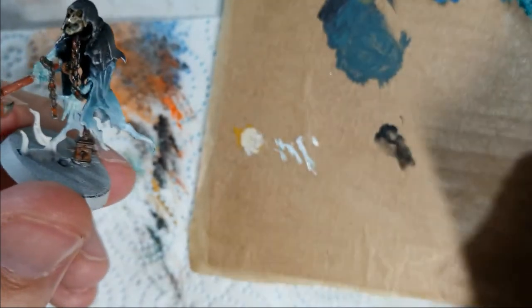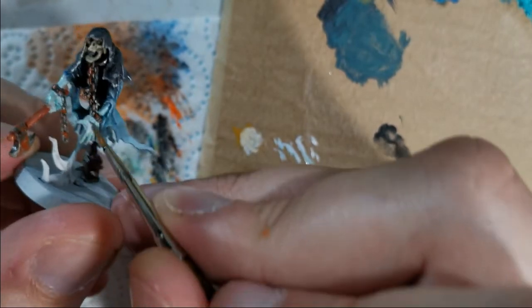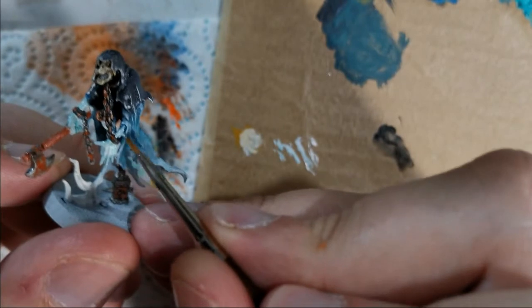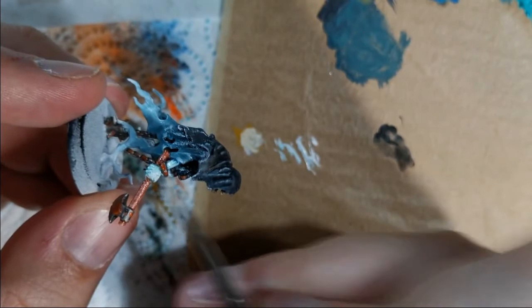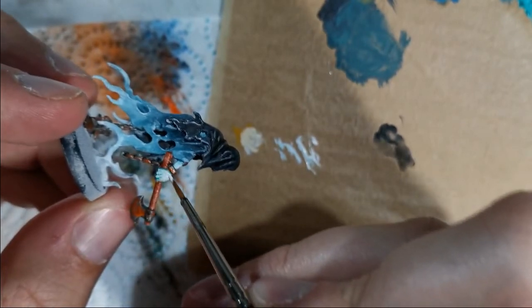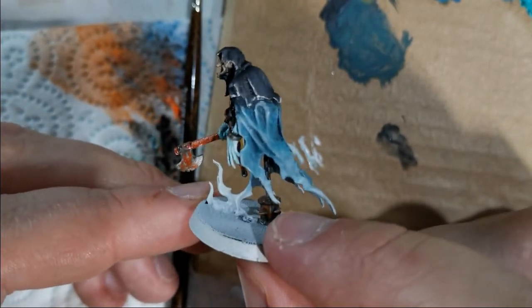Obviously, for each stage that I've shown, if you spend a little bit more time, you get an even nicer result. So, go here, good. Use the white, that's the white flesh tone, which is practically white, very slightly off white, to continue highlighting up. You can play around with the blends on the cloak to get them exactly where you want them, and such like, playing around with the black cloth and all of that. The fun with oils is that this will stay wet for a good few hours, so you've got plenty of time to go backwards and forwards as much as you want.